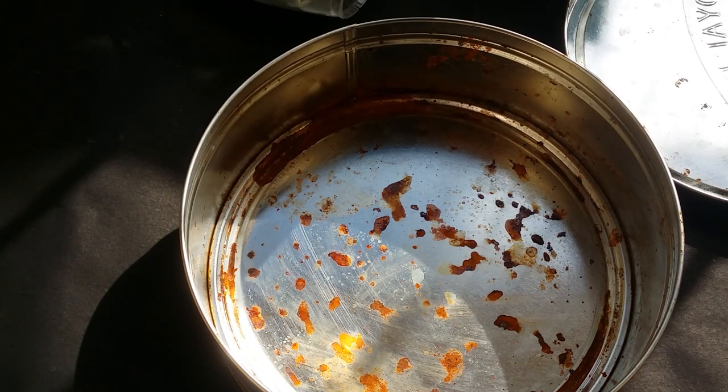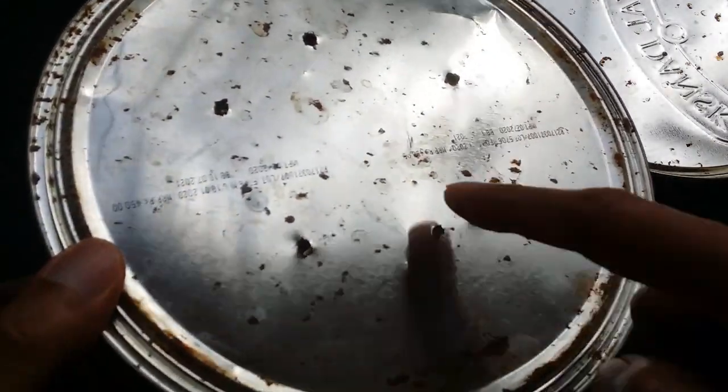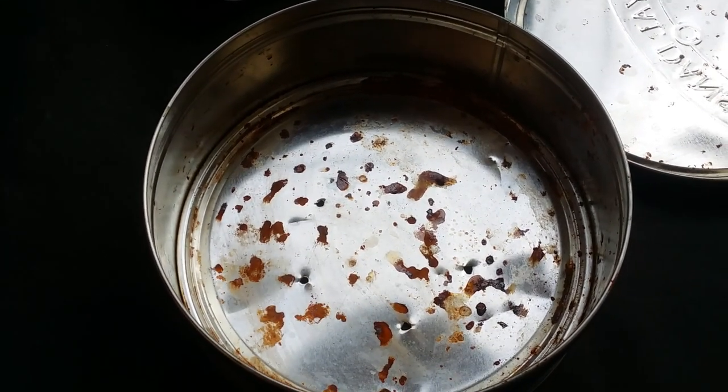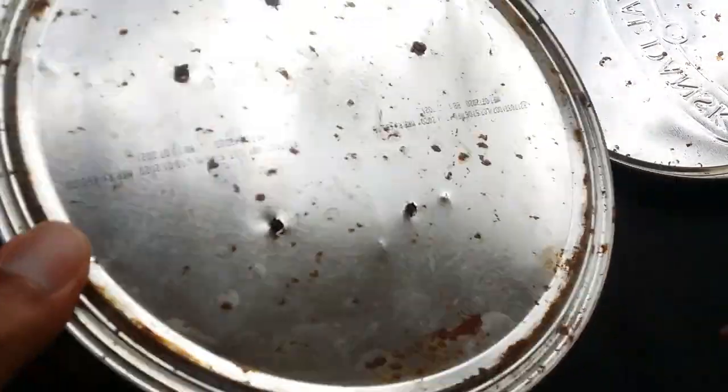But the most important thing, we need to make drain holes, because as you can see, there are no drain holes in this container. So we'll have to quickly put in some drain holes. Now always ensure whenever you're making drain holes, always make them from inside out so that there are no obstructions inside the pot.